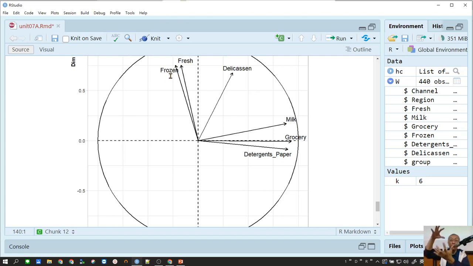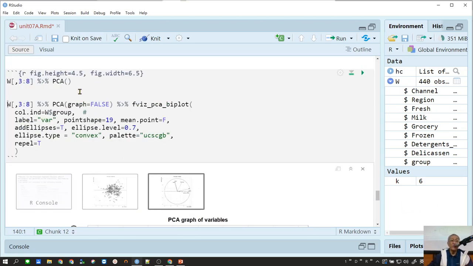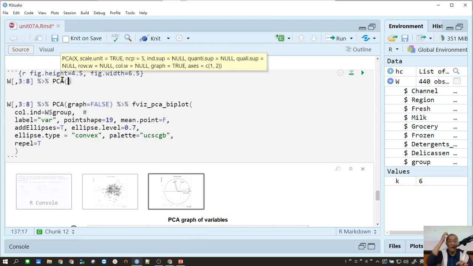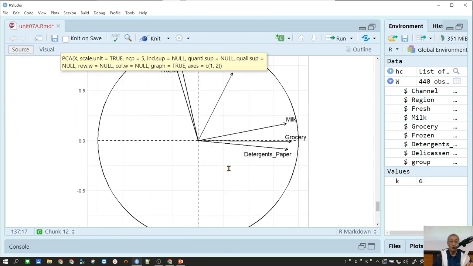And when you compress these 6 dimensions into 2 dimensions, every original dimension will have a direction. You don't have a direction in this reduced space. So the default plotting of this PCA is to generate these 2 plots.